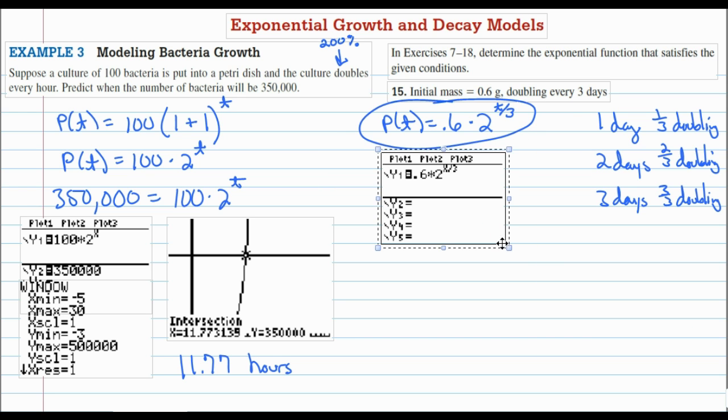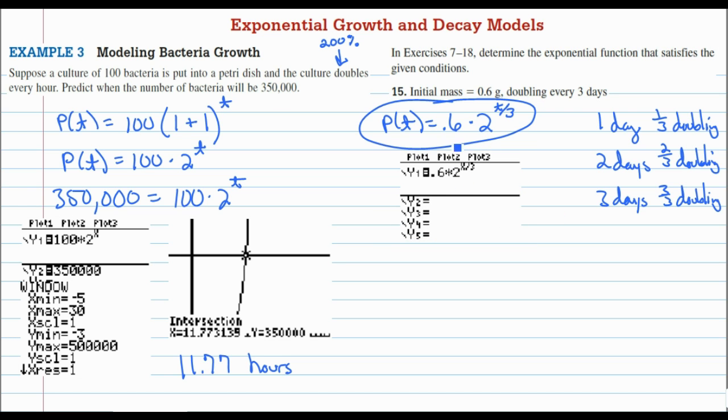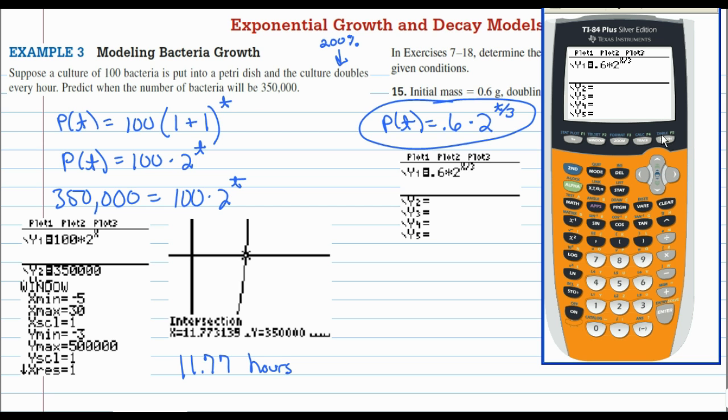To show you how this works, this isn't required by the instructions, but I put my exponential growth function into y1, and then I graph this on my calculator, and I'm going to trace and show you some values. So if we start out with 0.6 grams, after 3 days that should double. So if I put in 3, enter, I should get 1.2 grams, twice 0.6. After another 3 days, so after 6 days, that will double. So I'll have 2.4 grams. There it is. After another 3 days, that will double. So in 9 days, I should have 4.8 grams, etc.